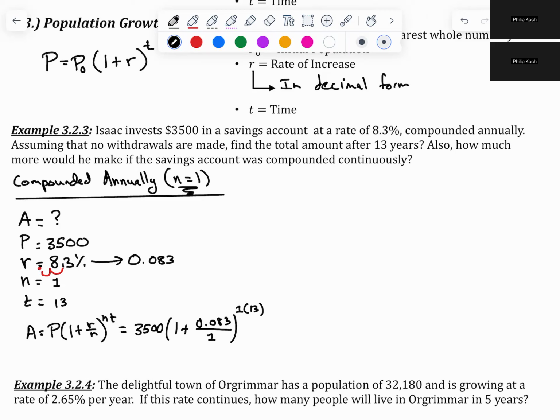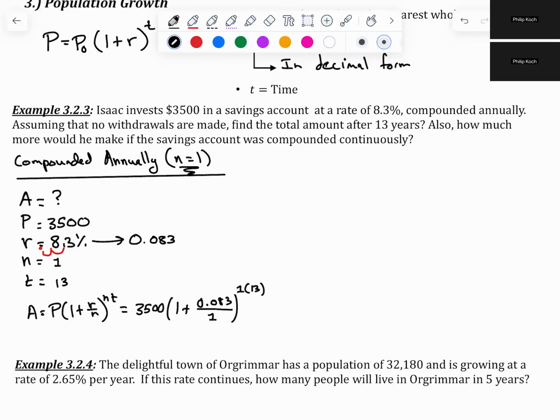So I'm pretty sure all of us in this class have a Casio that's really good, with math print, meaning it's a WYSIWYG thing: what you see is what you get. That's good news, but if you don't have it, please be careful. If you have the TI-30XIIS, let me know. It's not a bad calculator, but if you have it, I'm happy to show you how to plug it in, especially on the exam. I don't want that to be the reason why you don't get the problem right.